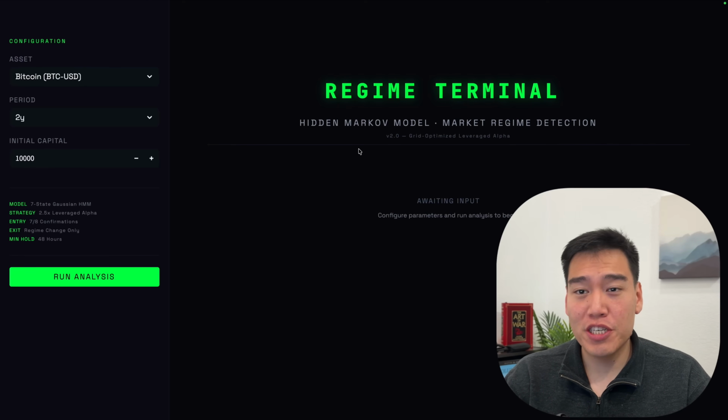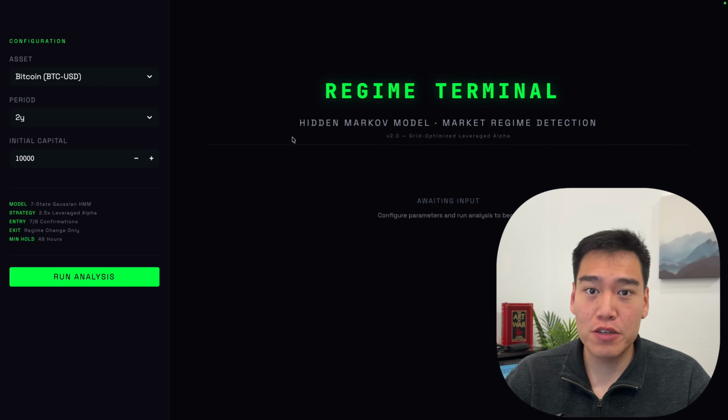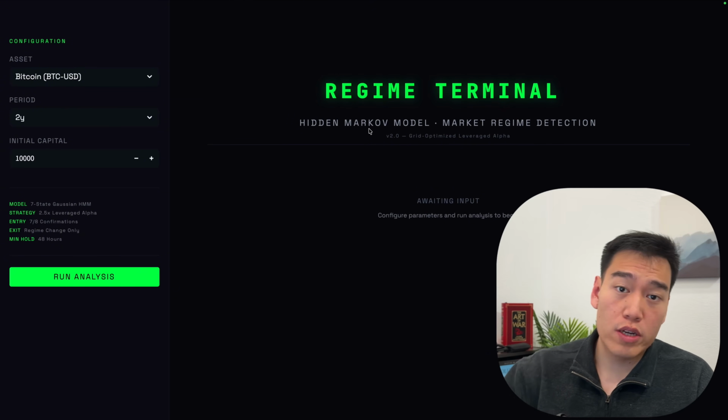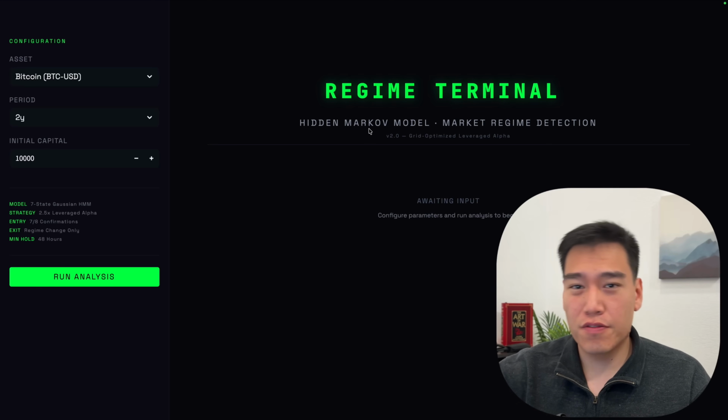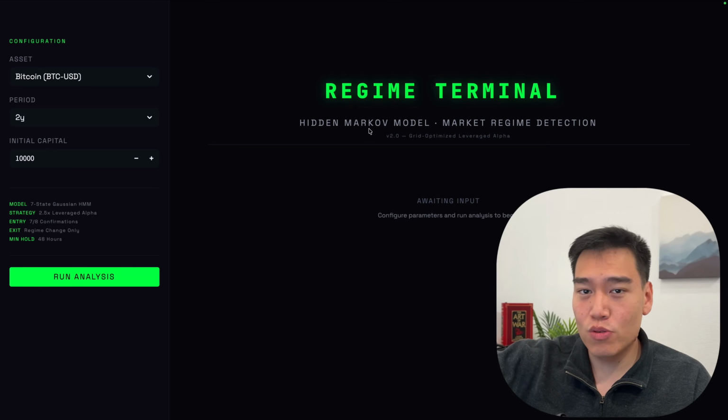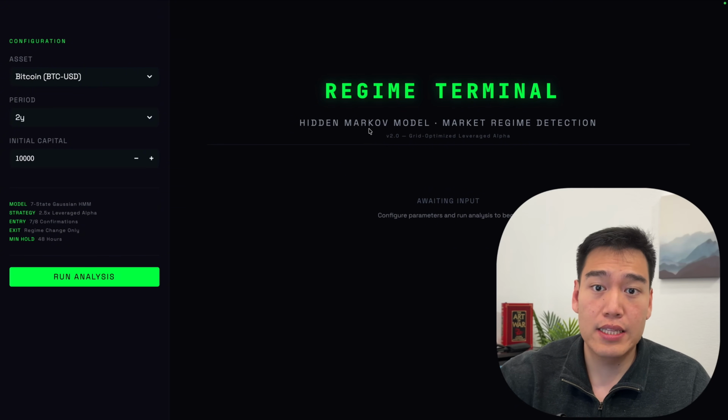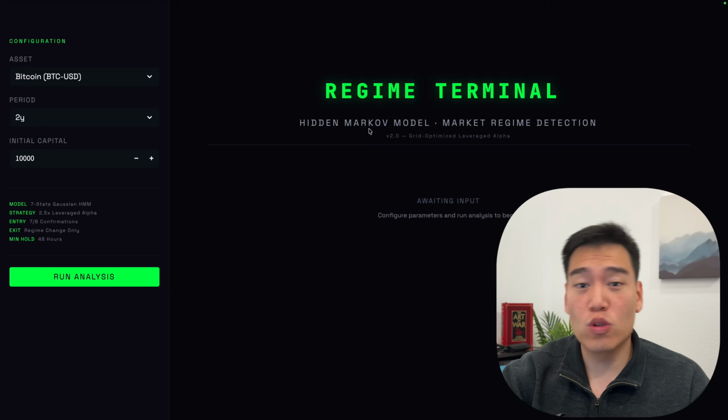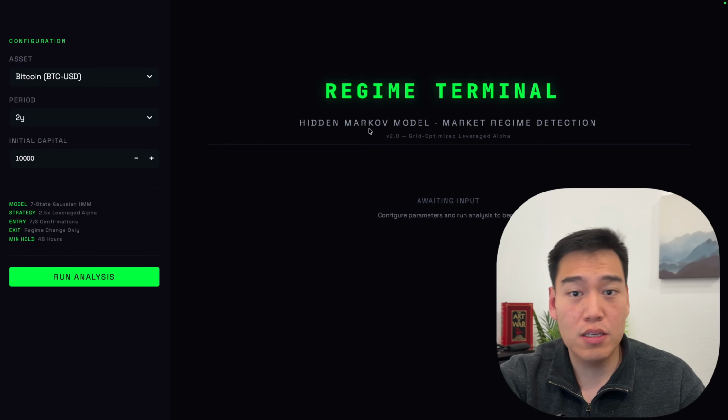It's going to be called a regime terminal, and baked into this model, most importantly, is the hidden Markov models that we were discussing. So with this, it's essentially going to label all of the current states of the market across one of 7 regimes. So for example, the first regime could be the best case, which is a full-on bull run. You can buy and then apply the same strategies. And then the worst case being something that's choppy, noise, or something that you just completely should avoid.